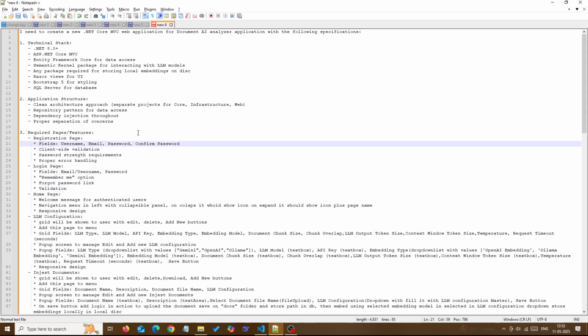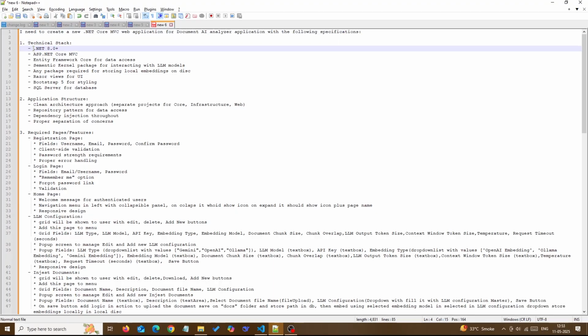First, I will show you how I have drafted this prompt and what it is. Then we will start with the GitHub Copilot agent. So I have given first what I needed. I need a .NET Core MVC application, and it will create a doc analyzer application with the below specification.